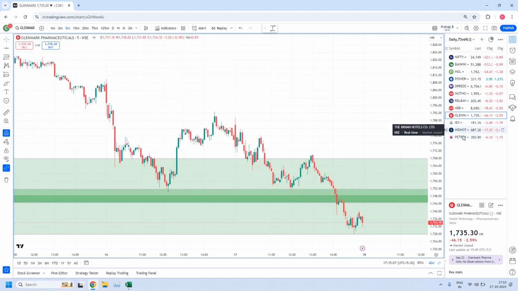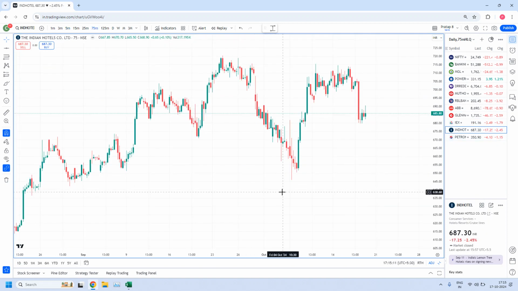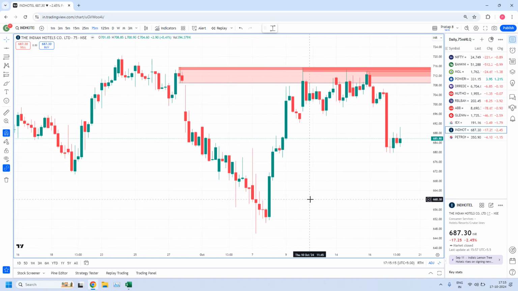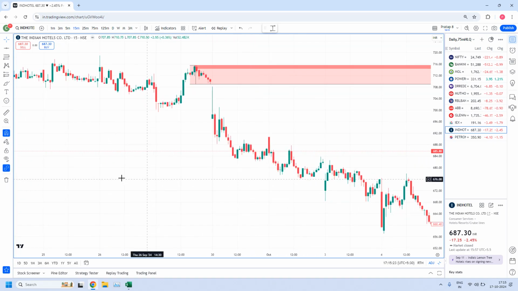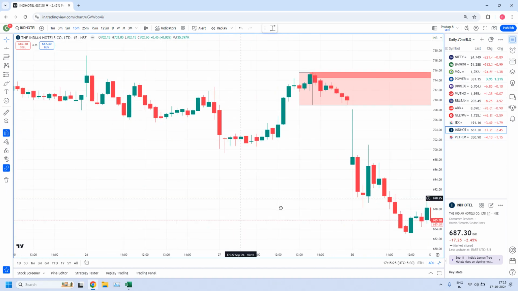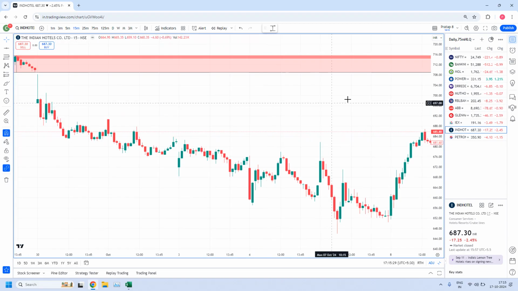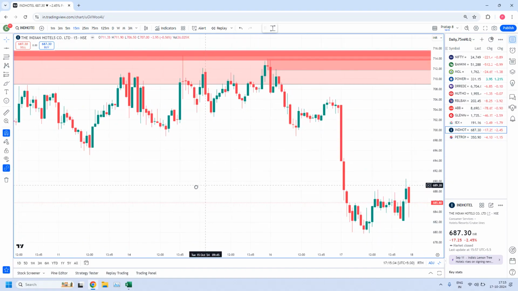Next one is Indian Hotels. This is a 75-minute high liquidity supply zone. Rally base drop. This is fine-tuned with the 15-minute time frame. Actually, this Indian Hotels also, I think it was fine-tuned earlier, not today. This one we already discussed, I guess.